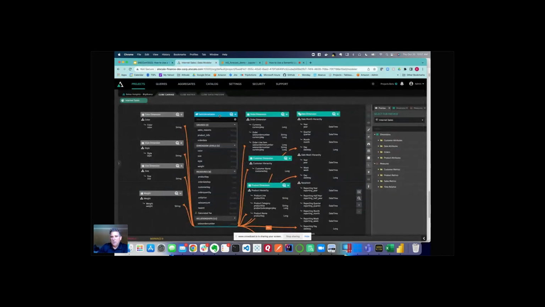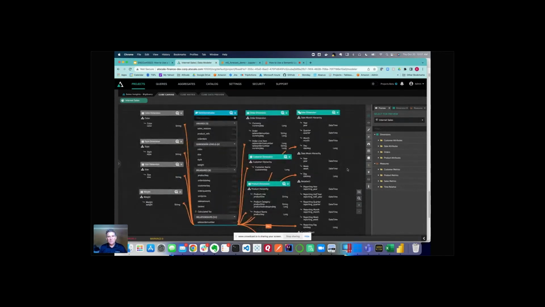Okay, so what you see here is that picture you saw. This is what the data steward's view is. So in this demo, I'm going to be playing two roles. I'm going to be playing the role of the data steward, where I'm going to create the model that you see here. And then I'm going to play the role of the data consumer, where I'm going to use those different tools to access this model. So what you're seeing over here on the right is a preview of our internet sales, like you saw in that screenshot. And you can see that we have folders, and we can have different metrics as well as different dimensions in these folders, and different ways of rolling up data into different hierarchies. So it's a truly dimensional model.